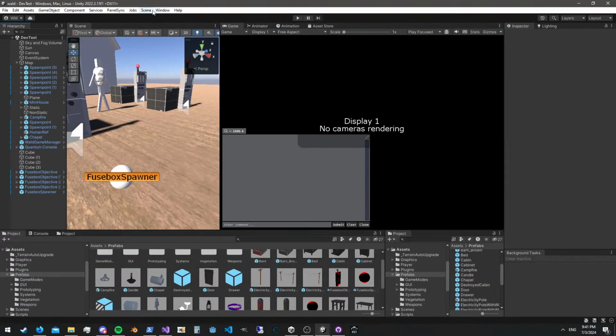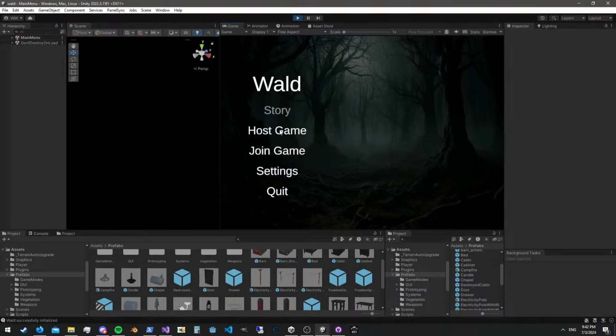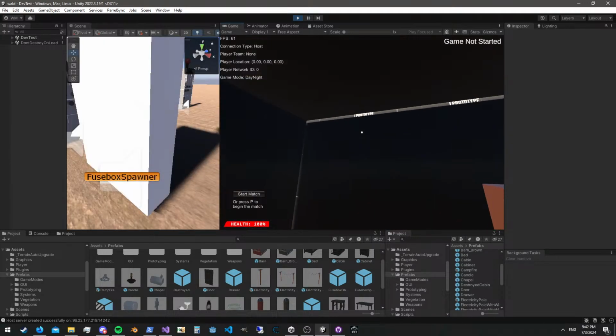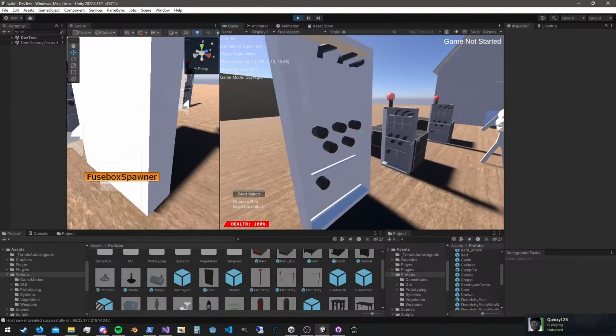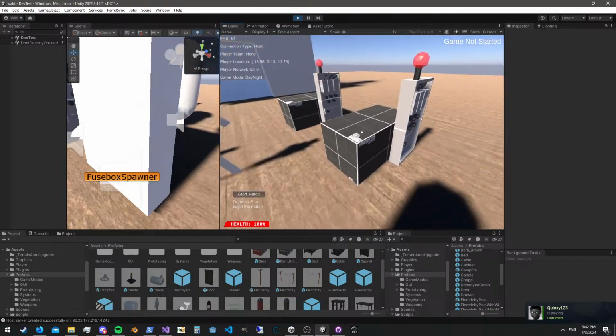Okay, it should work now. Beautiful. All right, now it is spawning it, and it functions. Perfect.